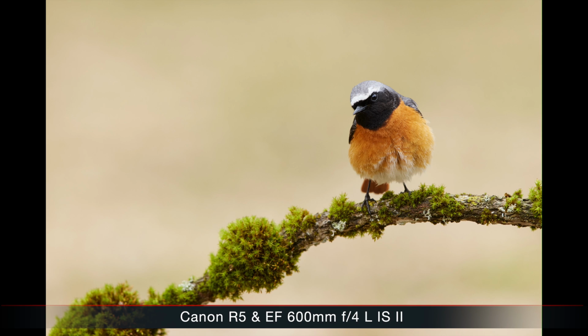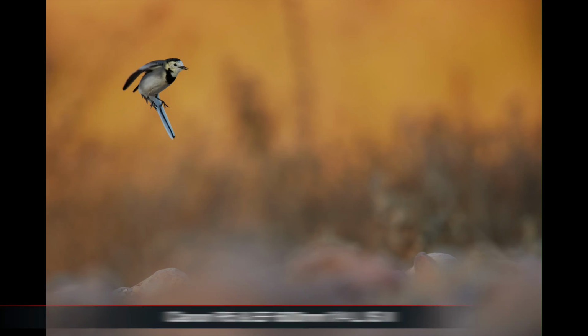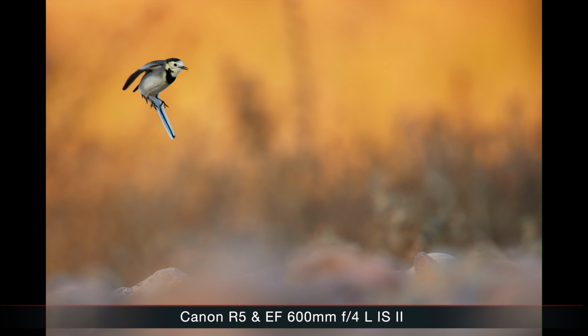So if you recently switched from a DSLR to a mirrorless camera from Canon, one important thing that I noticed from my experience is that all the Canon glass that I had performed at least as well on the mirrorless cameras as it did on the DSLRs. So there was no downside to adapting the old EF glass to my mirrorless camera. On the opposite, I felt like I was even happier with the results I got from my EF 600mm f4 L IS of the second generation, because coupled with the R5, I just got some flight shots that I would not have imagined are possible. The autofocus just got better somehow with the lens, and I was very happy with it.